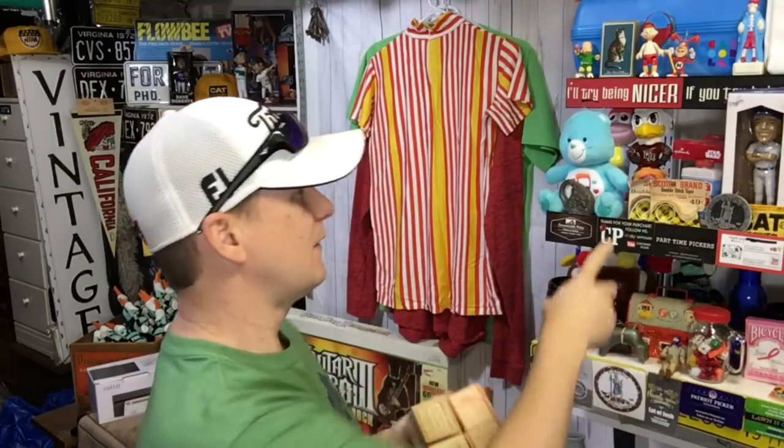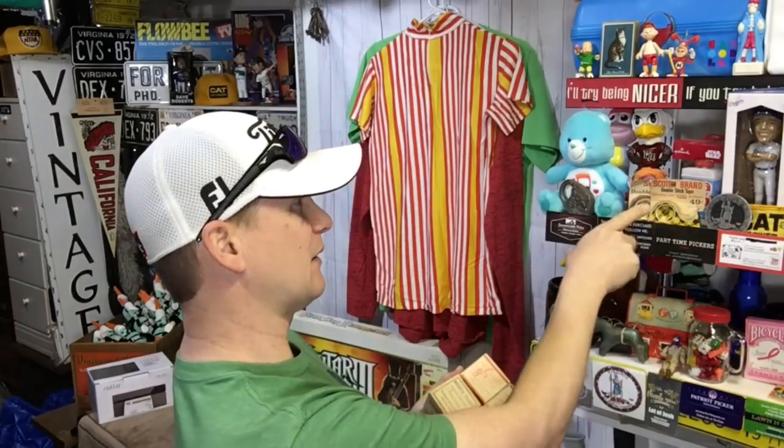I found these old scotch tape metal dispensers with that tartan plaid look to them — really neat. These sold for $12.95 plus shipping, so I paid five bucks for the box and we're already in profit of about five or six dollars just on these, and everything else we got in that box will be profit. They're gummed cloth tape, brand new in the box. A lot of people use gummed tape to seal packages — I've seen Bearded Picker out there with one of those gummed tape machines. These are really cheap items, but I'll probably get rid of the big one too.